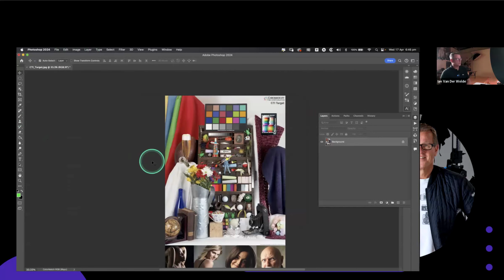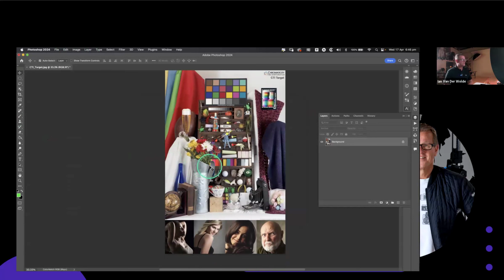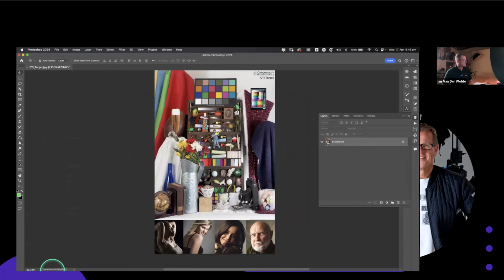The next thing I will show you is we talked about converting. Now we can see that I've got down the bottom here, if you can't see this on yours, you can choose what you want displayed. At the moment, I've got document profile. So this profile is just a PDI reference chart, or this one's a CTI target, which has industry standard color charts in it for us to look at. It's currently in ColorMatch RGB.